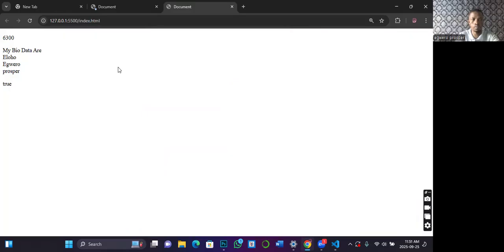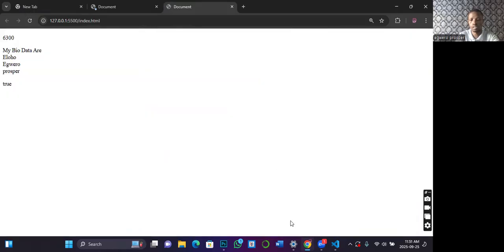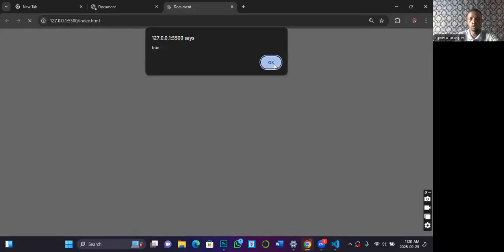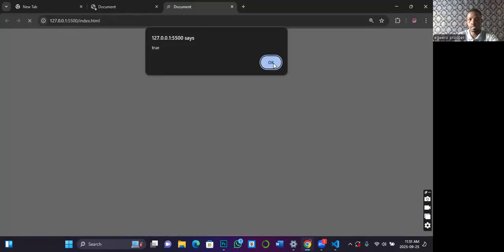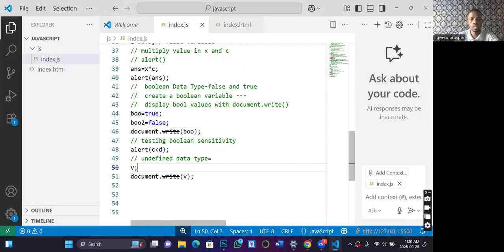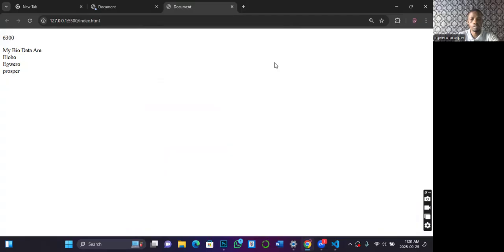Is anything showing? Let me check again. Oh yeah, let's put it like this to show you what undefined is. If you are not getting it, maybe one of the commands is stopping it. So let me comment this out, just as a way of debugging, and know which one of them could be hindering it.